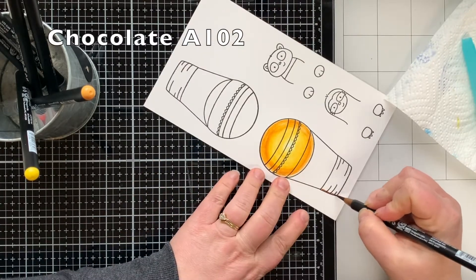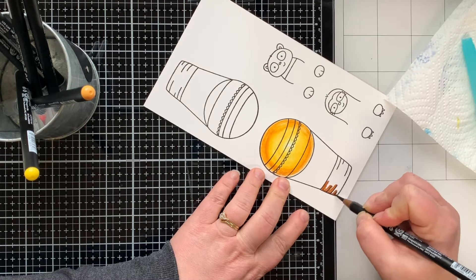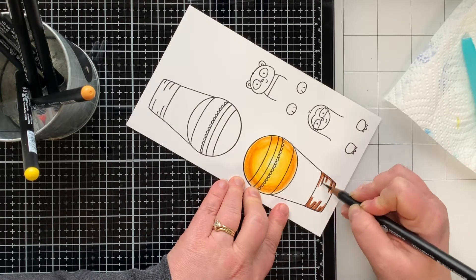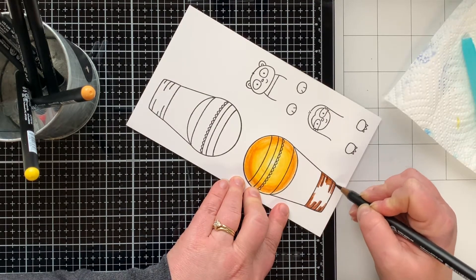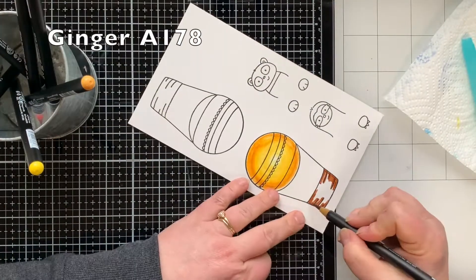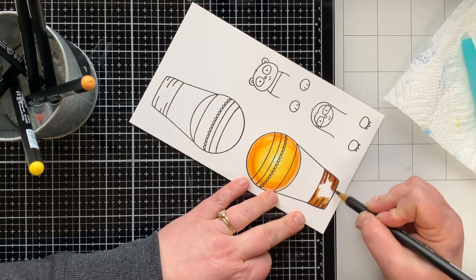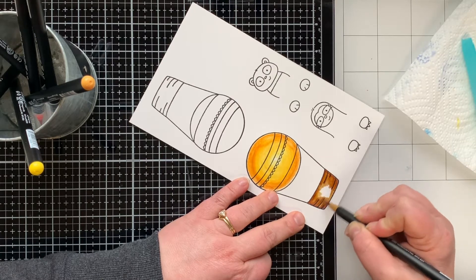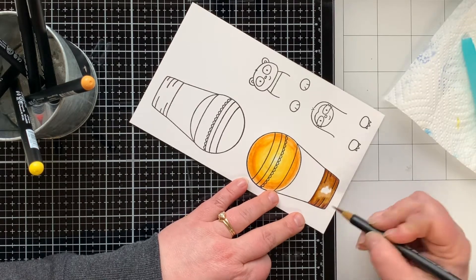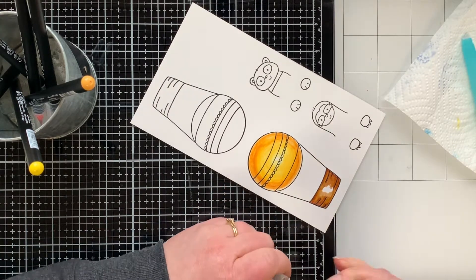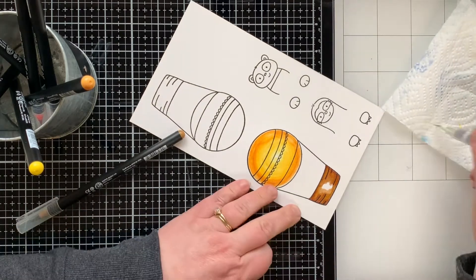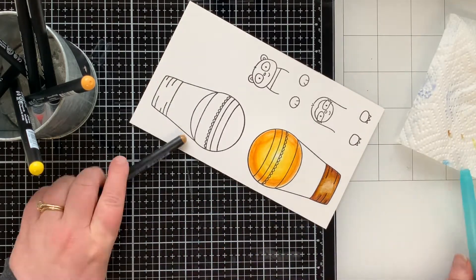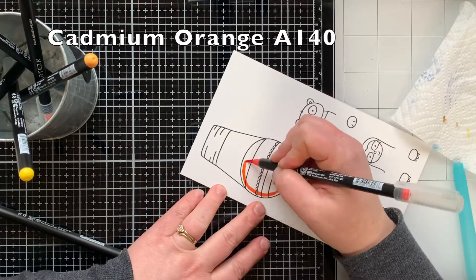All right, so for the basket I have two different shades of brown here, and the darkest being this chocolate marker, that's always going to be a good color. I'm doing my darkest areas with that and then I'll be blending that out with the ginger marker almost all the way to the center. Then I will come in with a water brush and soften that out and blend it with the water. Again, you don't want to use a lot of water if you're using Bristol smooth paper. It's not a type of paper you would watercolor on, but it can withstand a little bit of water.